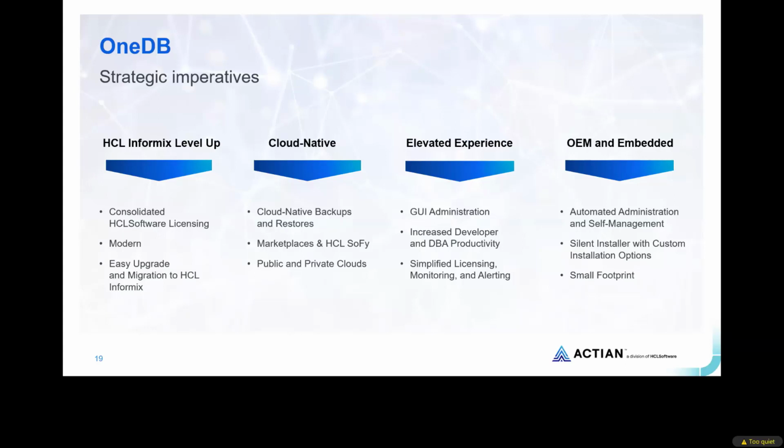Most of the differences between HCL Informix and OneDB are in the area of cloud native features. As I mentioned before, OneDB has the Docker containerized deployment option that's run in Kubernetes via an orchestrator. It's got a cloud native backup and restore capability, and there's no reason it can't be used on-prem. It's got the same replication, scalability, and other capabilities that the HCL Informix product has. We offer this product both directly on marketplaces as well as HCL Solution Factory, or SOFI for short, where you can get your hands directly on the cloud native version of the product and try it out in a sandbox environment.